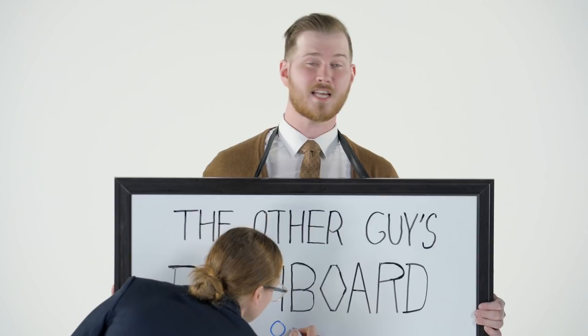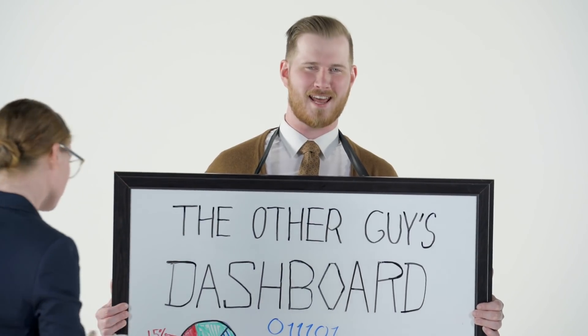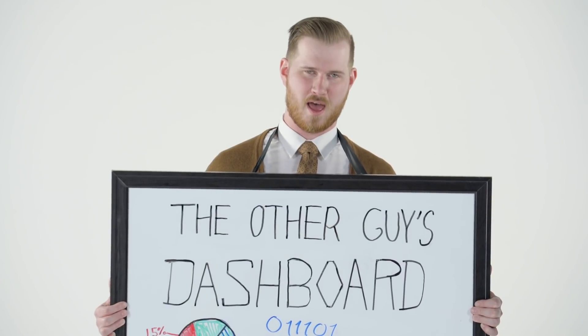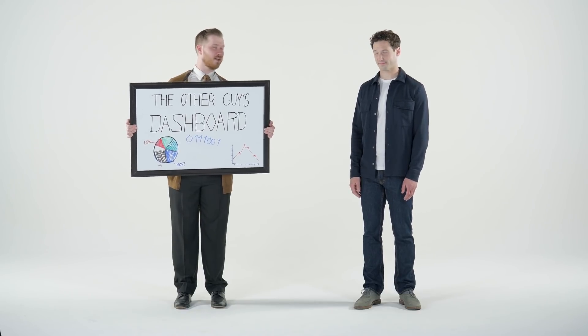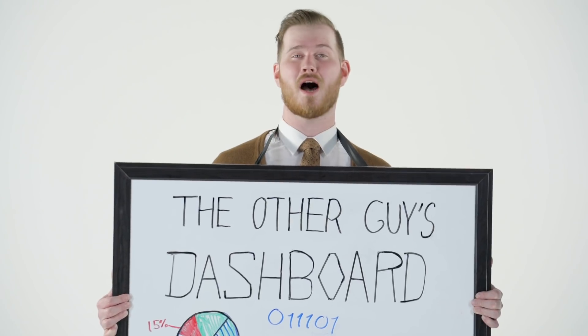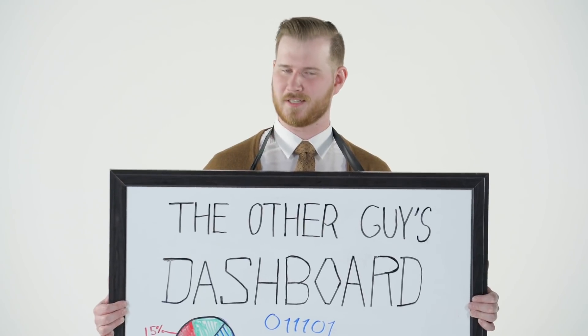Simple — just hire four full-time programmers and one support staff to manually input all of your data into this board. That seems like a lot of work for some brightly colored pie charts. Trust me, people love it. Gives a certain je ne sais quoi that documentation really needs.